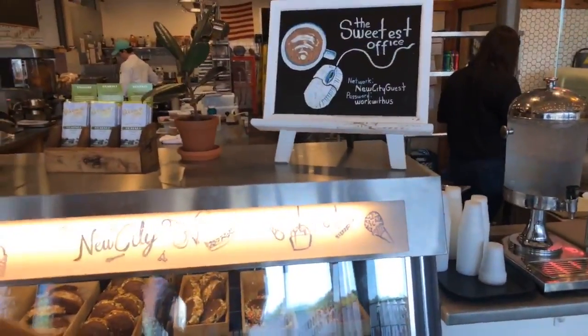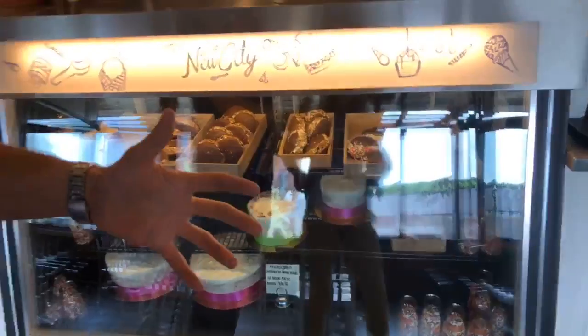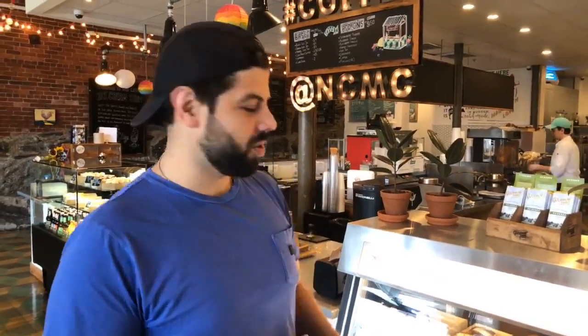We also sell micro cones. A lot of people will get those for parties. They'll get dozens of them. Oh, really? Something that's pretty traditional in Greece in the summer, where I'm from. You go to somebody's house, you bring some micro cones for after dinner. It's just an easy, simple way to share ice cream, and everybody can have a couple bite-sized micro cones.